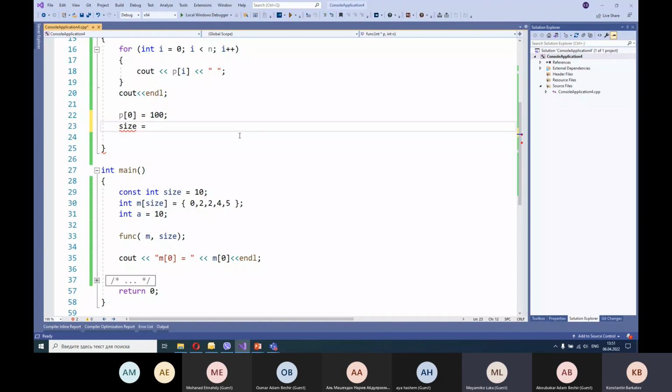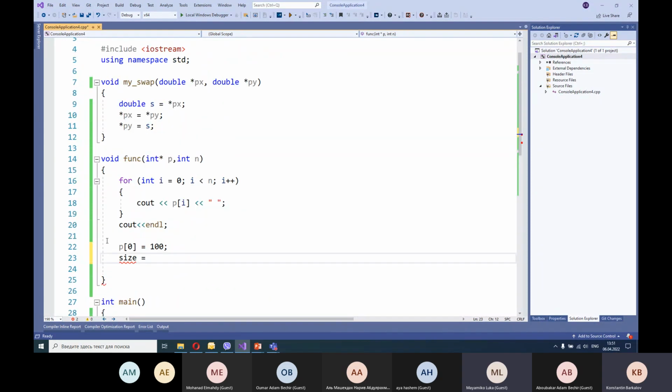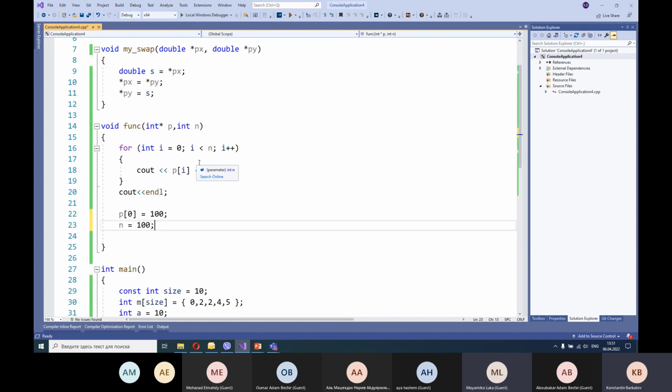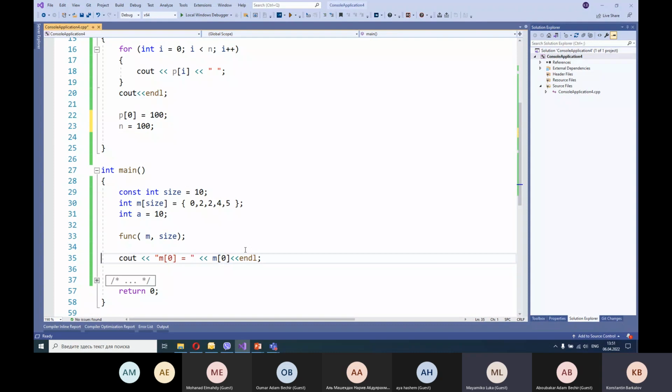Okay, but let's do the same with this n. N equals to 100, and after that, let me print size.